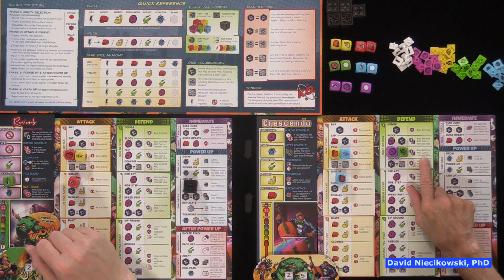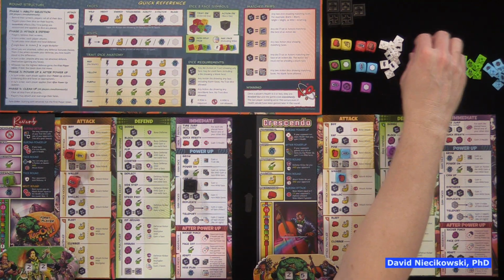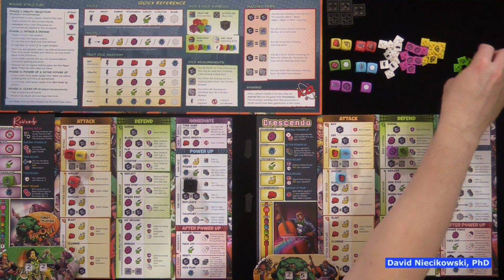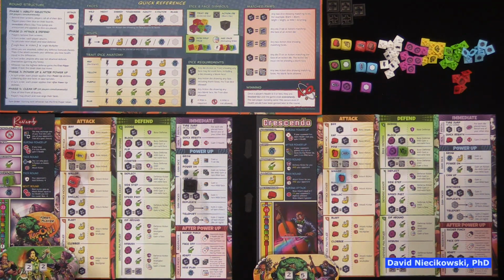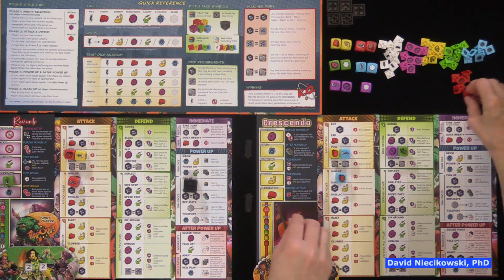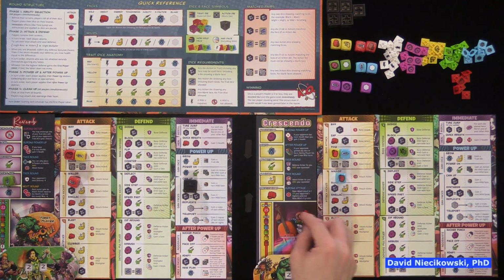I gain a non-wild face. Right, so right here are the 9, the non-wilds are anything but the lightning bolt, because the lightning bolt's wild. I'm going to take a strength to hold on for later. Right, so she'll put this right here. Even though she doesn't have an action die yet, she can still save this until she gets an action die.